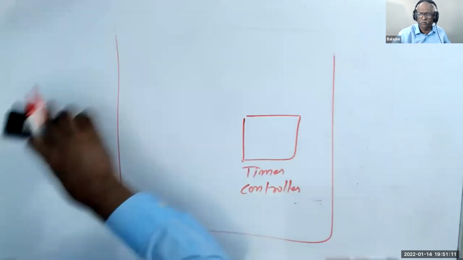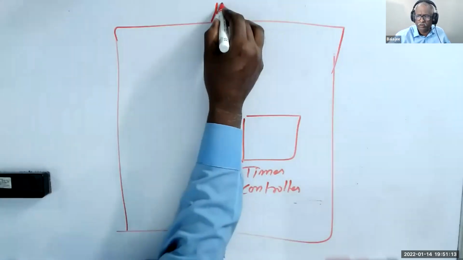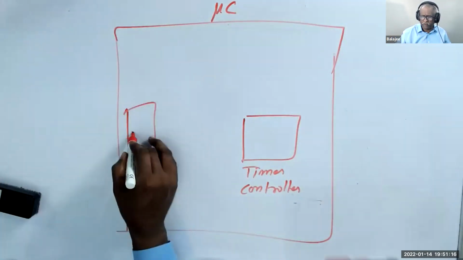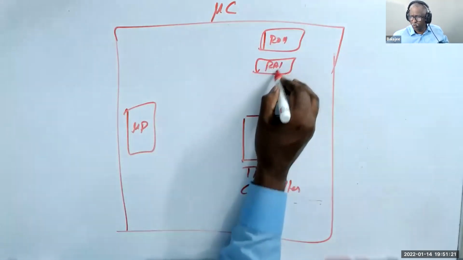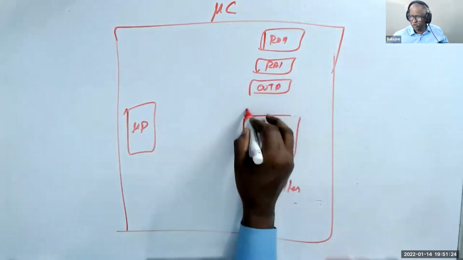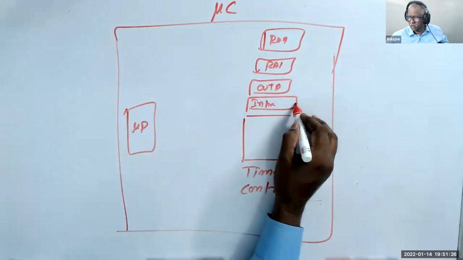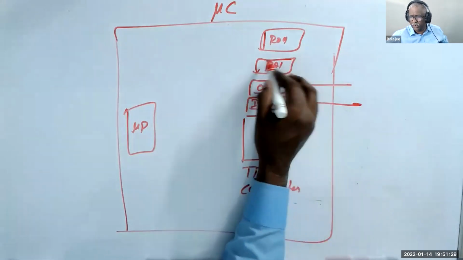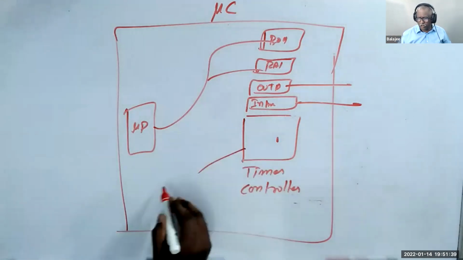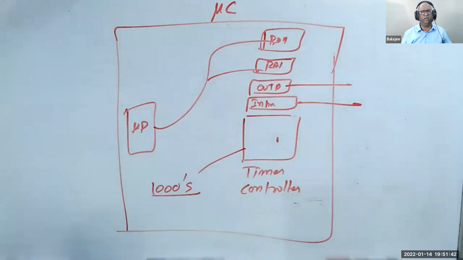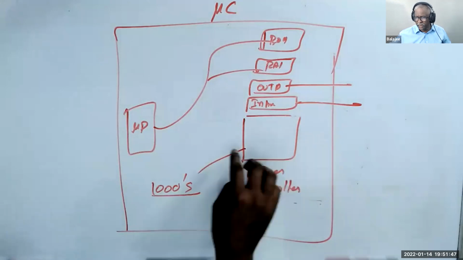That is part of your microcontroller. So as we said, microprocessor, ROM, RAM, output, input. RAM, ROM have no connection outside, they're only internal. And there is a controller. So they are built inside the microcontroller. Like this one, there are thousands of controllers in the market. For every activity today, you have to buy the right controller.